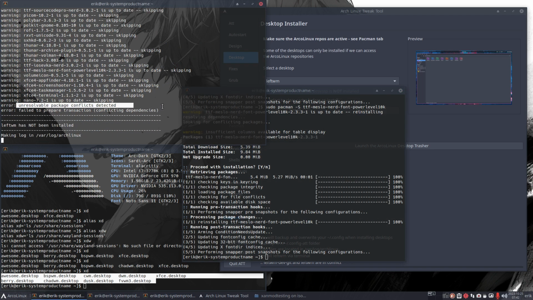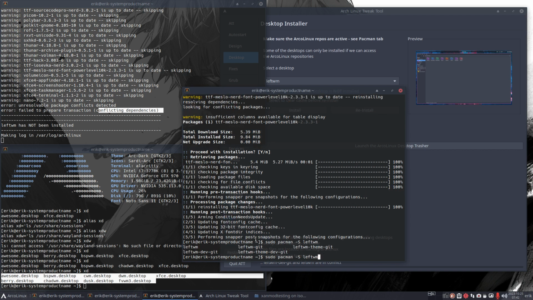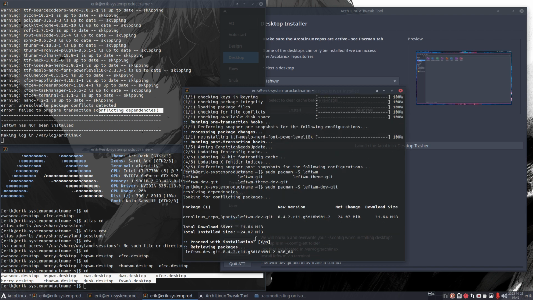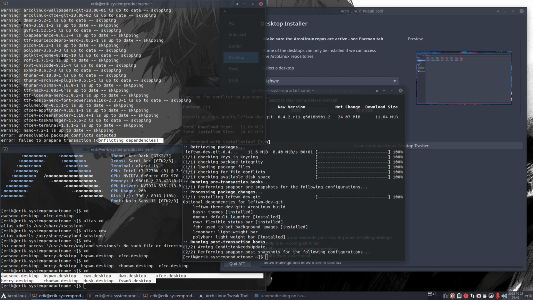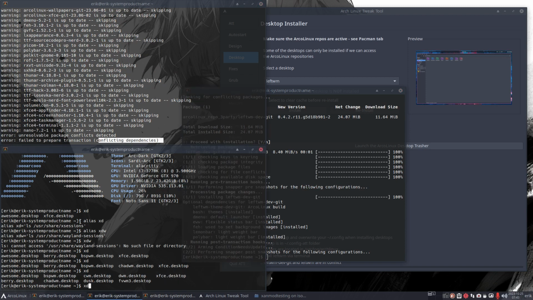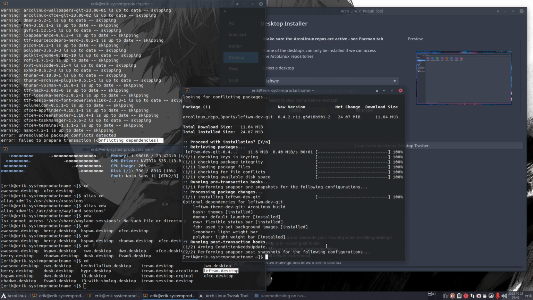Unresolvable package conflicts detected. There is a dependency for something and left WM has not been installed. -S left WM. We have these possibilities. We install the dev kit, I guess, right? Is it somewhere in here? Nope, because we've installed that. So we got already left WM, right? It's going to work. Left WM is going to work, it's installed.